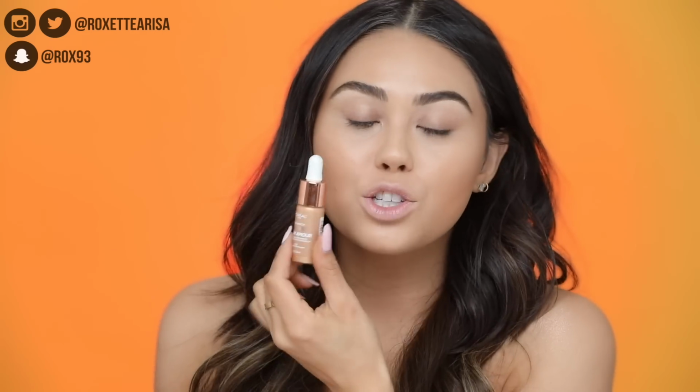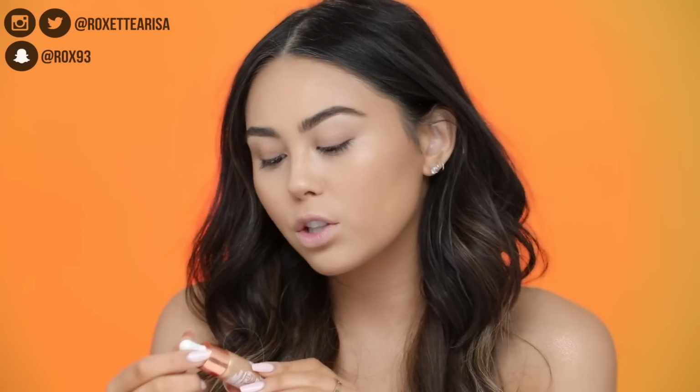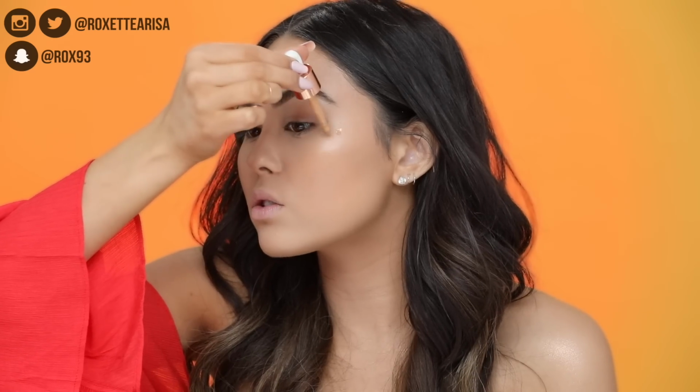The next step of how to get the glow is to use a liquid highlighter. So this is the one that I'm gonna be trying out today. I actually haven't used this. I normally use the Maybelline Master Strobing Liquid when I'm going for a drugstore liquid highlighter, but I did wanna try this one out. So this was the L'Oreal True Match Lumi Glow Armor, and it's in the shade Golden Hour 508. So I'm gonna take this right here on the tops of the cheekbones.